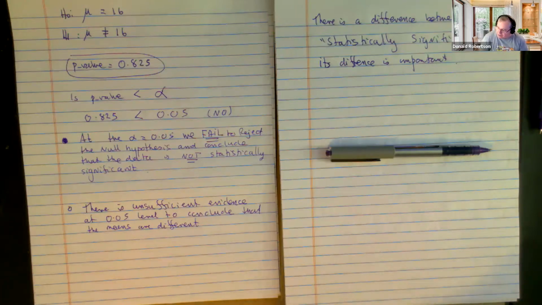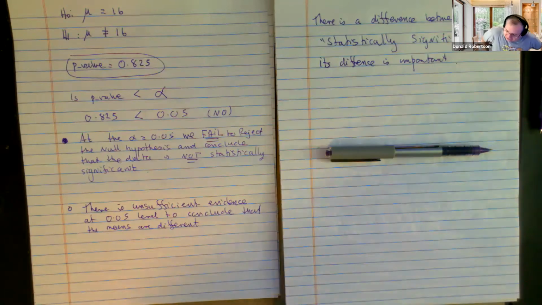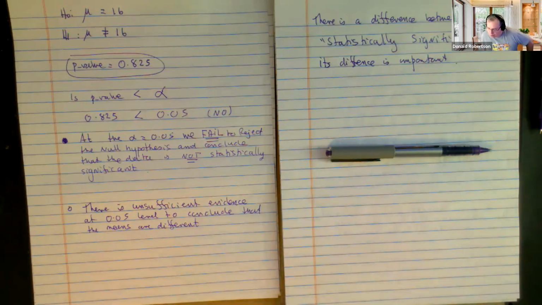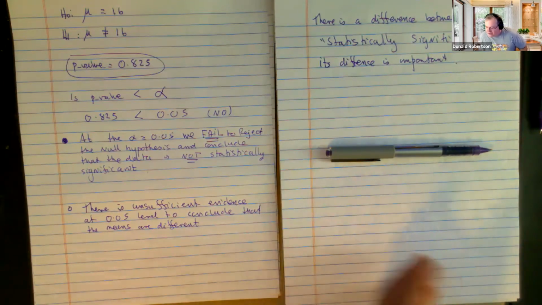So you've got to be aware that just because someone says it's statistically significant, they might not be telling you anything that's very interesting or important, right? My new cancer drug is statistically significantly better than the old drug. And my new cancer drug costs 20 times as much to buy as the old drug. And my new cancer drug has an extra 0.00002% increase in success rate. Do you see that the extra 0.0002% is not worth the 10 times the money you're going to pay to get it?